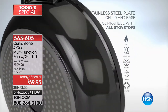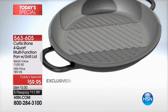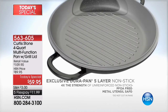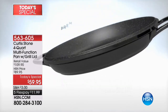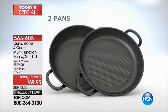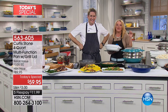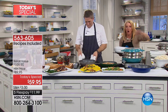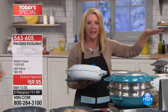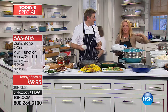We put the stainless steel base on the bottom, and of course we enable five different ways of cooking: electric, gas, induction — it doesn't matter. Five layers of nonstick on the inside — it's the same DuraPan you know and love. We've sold one million, two hundred and thirty-six thousand and counting. And it's the number one highest rated brand across all brands at HSN — you know how many great brands we have, from beauty to skincare to makeup to clothing?